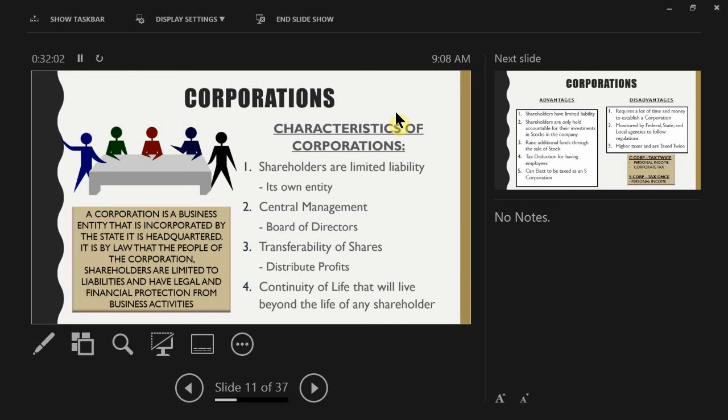Now, of course, with that being said, there's a little thing called a central management that actually runs the corporation, and we call that the board of directors, right? And what the shareholders do is they have a meeting that's conducted every year to make those executive decisions. But the real people that actually run the business are elected by the shareholders. Okay, so in another sense, this is kind of like a little central government: the people own the company, and the people decide who gets to run the company, and then the people who run the company make decisions that have to be voted upon by the shareholders. That's how a corporation is run.